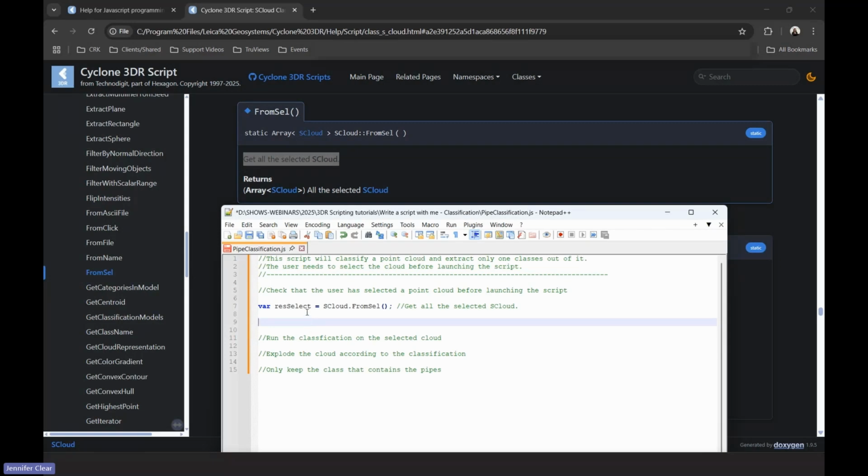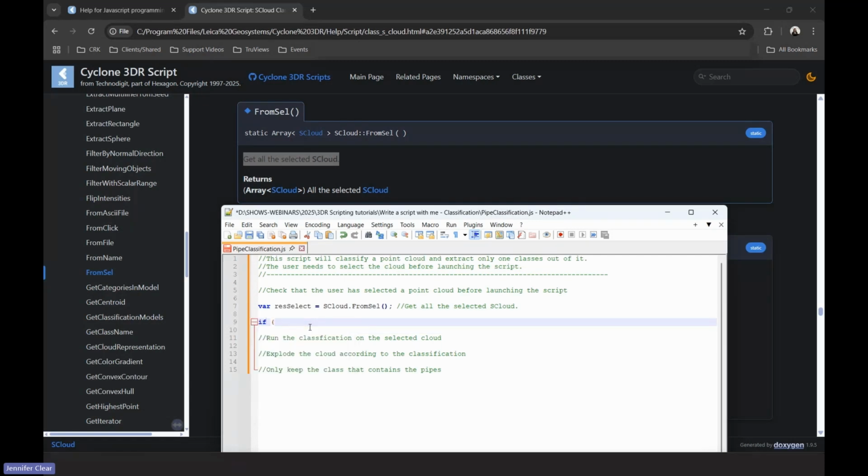What we can do is check that if this value is not equals to 1, which means if this array is either smaller than 1, which means 0, nothing has been selected, or bigger than 1, multiple clouds have been selected, we'll throw an error to the user and tell him, sorry, you have to select only one point cloud before starting the script. So we can do that.